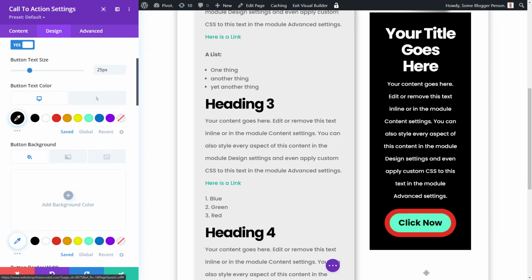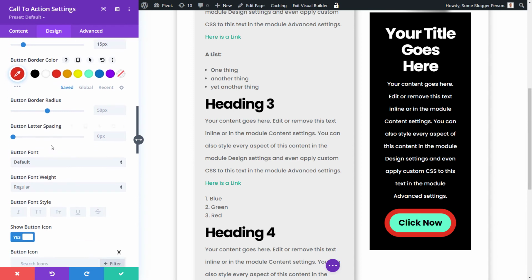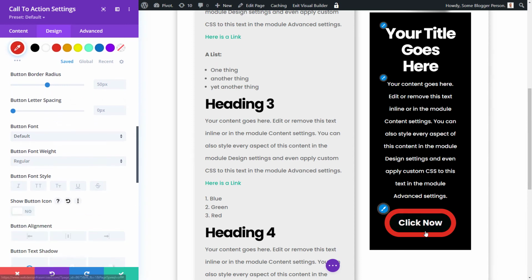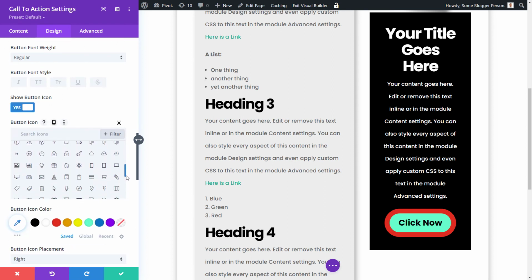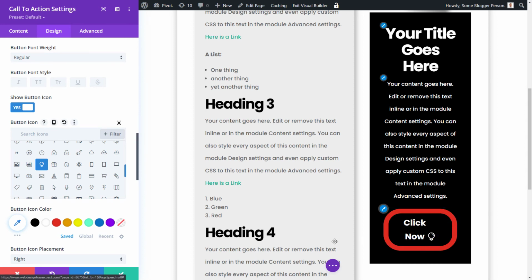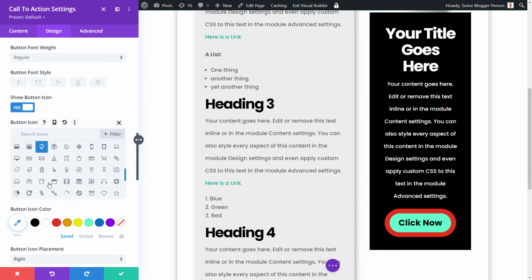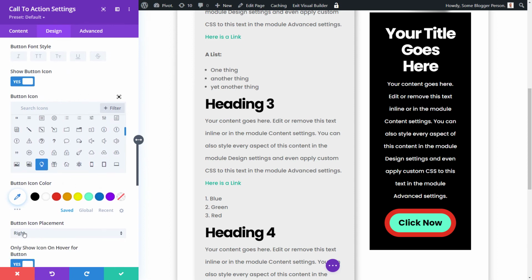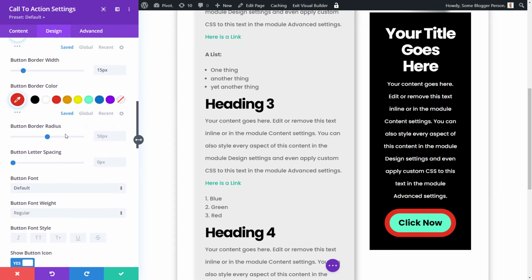At the moment, it increases in size because of an icon that's been added there. So I can also choose to turn off the button icon, so it just moves. But if I want to have that icon on, I can choose a completely different icon from this list, like this light bulb, and it'll show the light bulb on there as well. And you've got that option just to set that as well. You can also change the button to left or right and go from there. But you've got a lot of basic options there.